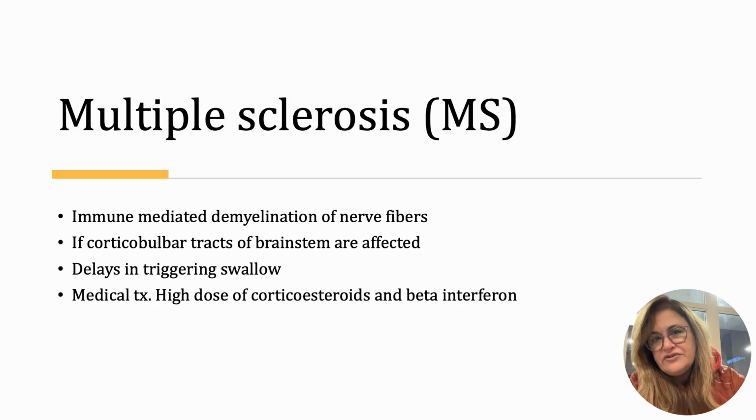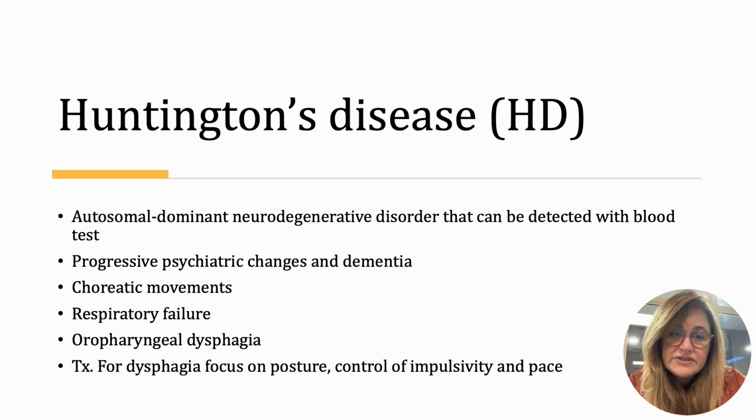Clients with multiple sclerosis is another etiology that is very, very known. It's the immune system, the demyelination of the nerves. Multiple bulbar tracts and the brainstem are affected. Delays in the trigger of the swallow. Medical treatment, a high dose of corticosteroids, is needed, and will help this population that, as you know, have different flares depending on how the condition evolves.